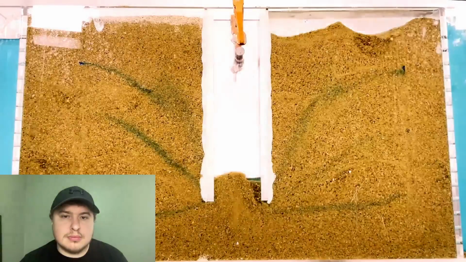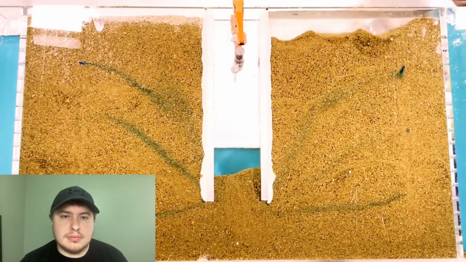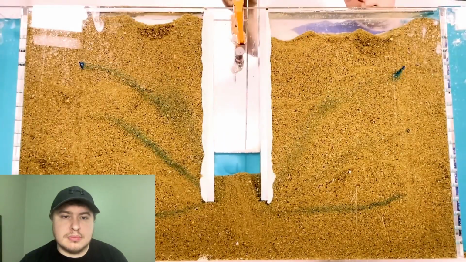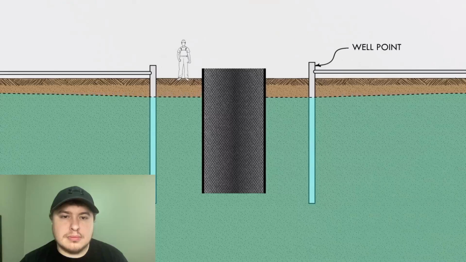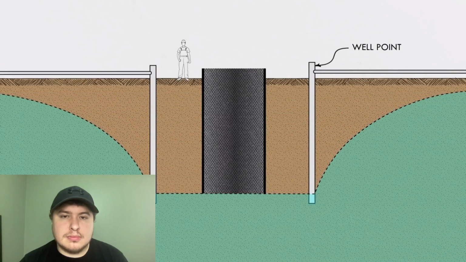All it takes is a little agitation for the soil to liquefy and flow into the bottom of the caisson, creating a sinkhole that can easily swallow anything at the surface. One way of mitigating this hazard is dewatering the soil outside the caisson. Construction crews use well points, small, evenly spaced wells and pumps to draw water out of the soil so it can't seep to areas of lower pressure.